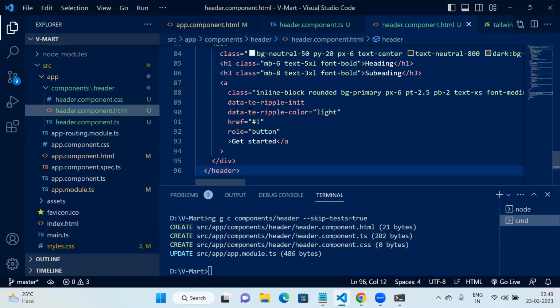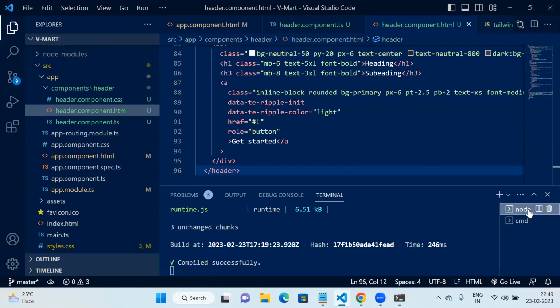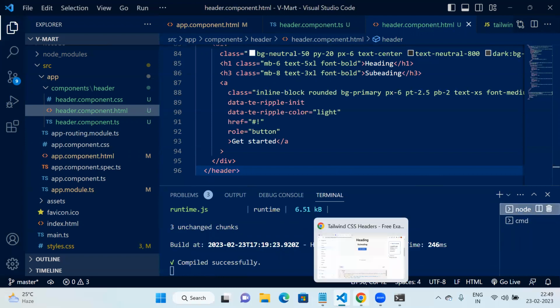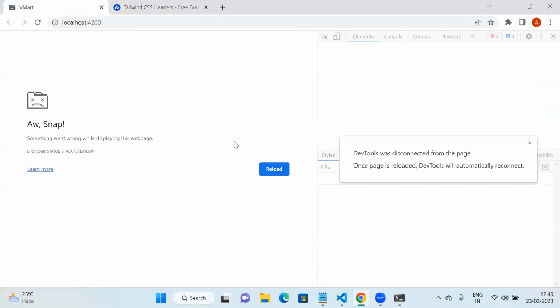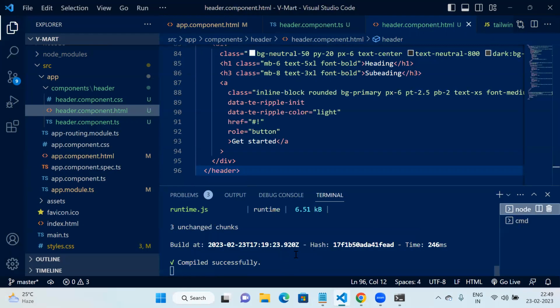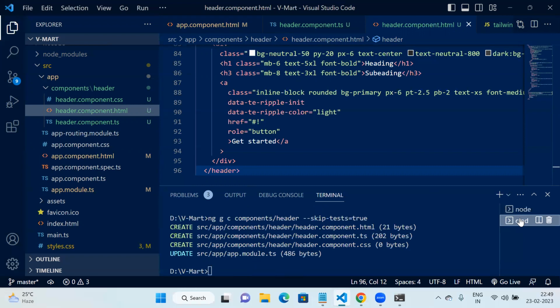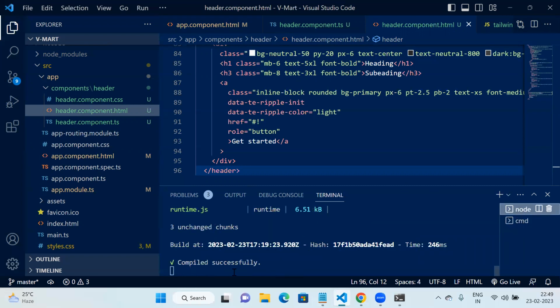Once you save this and it is compiled successfully, now I can go... Okay, so I think it's still running, right?